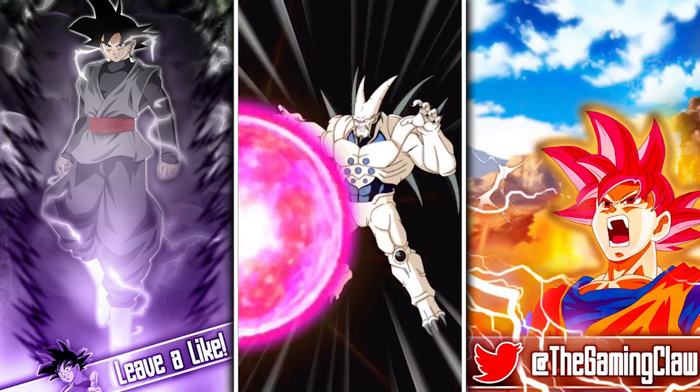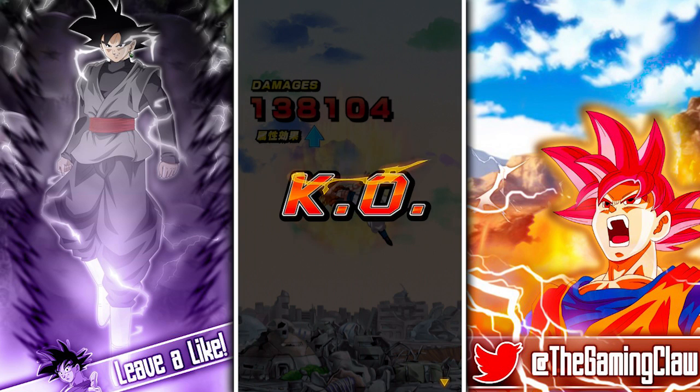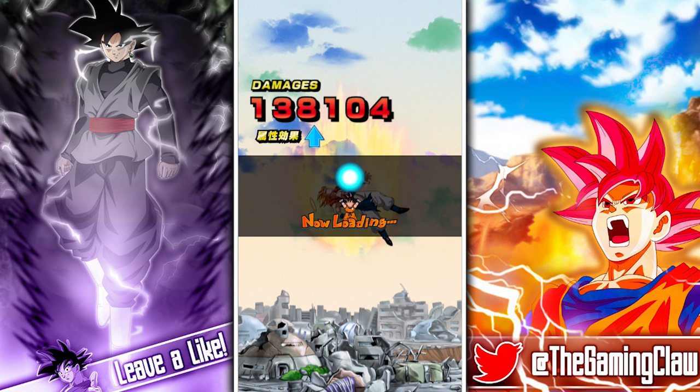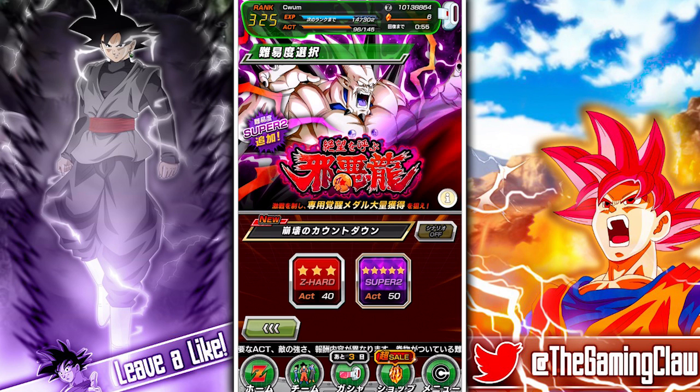Wait, sorry, what? Can he not be sealed? I am pretty... Okay. So apparently he can't be sealed. And that super attack came out of nowhere. I actually feel like I've been shafted now. Like, what the hell? I thought he couldn't be stunned. I thought that was it. But no, he can't be sealed as well.